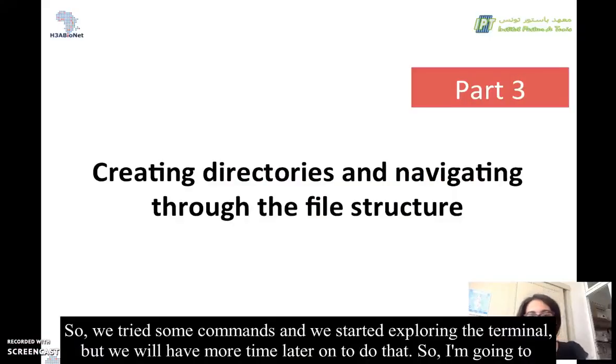All right, so we tried some commands and we started exploring the terminal, but we will have more time later on to do that.